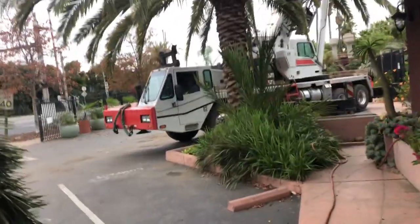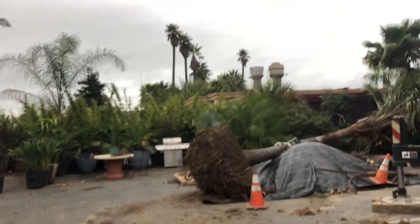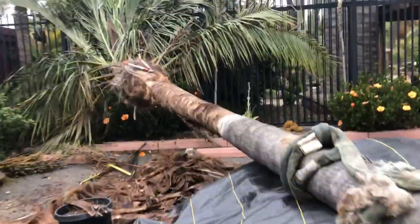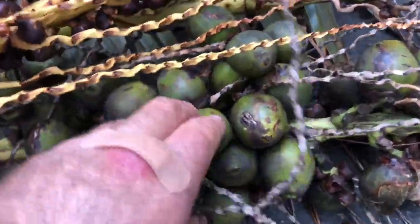Because we're getting an almost as cool tree put in. Check it out. My old demonstration garden on the other side of the block, before I was fortunate enough to buy this former liquor store, former very notorious liquor store, I had a demonstration garden on the other side of the property. Many of you may have known that. And look, here's my keto coconut from the other side. And here are all the coconuts right there. Those actually have coconut inside them.